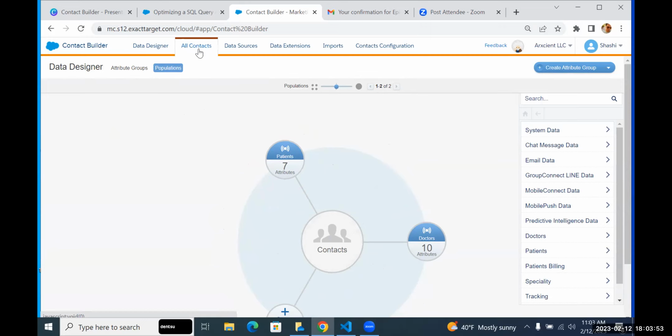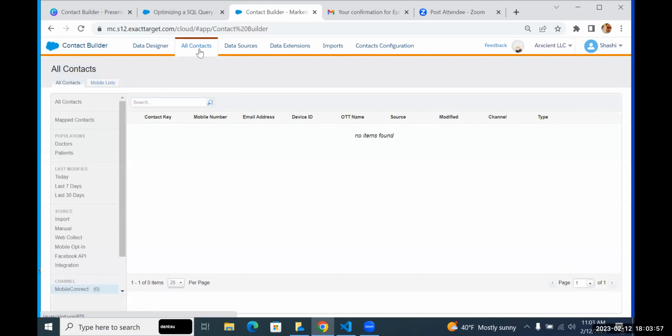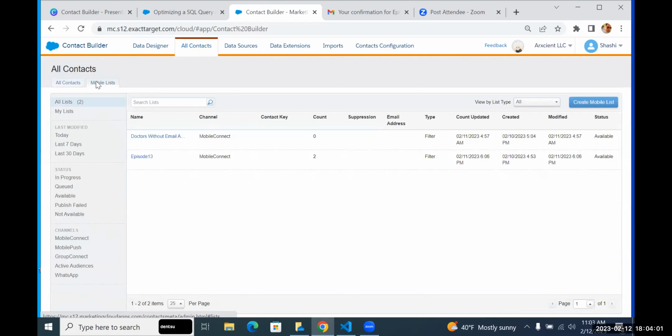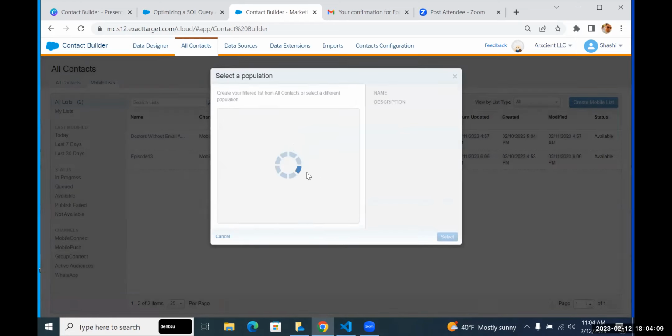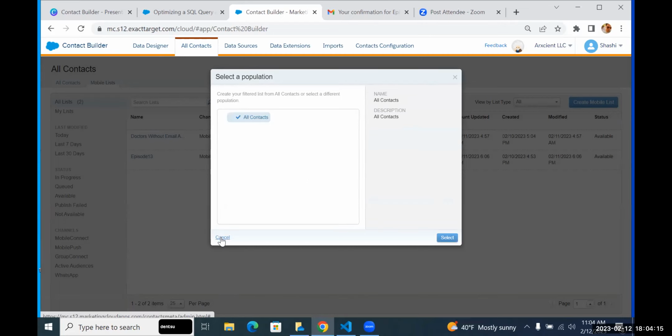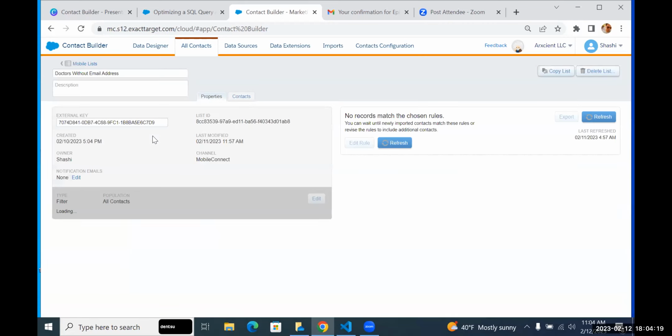How is the view better? If I go to all contacts, to the mobile list, and I want to create a list, I say filter list, and I already have all contacts. So from all contacts, or you can define it here, I had defined it with the population as well.